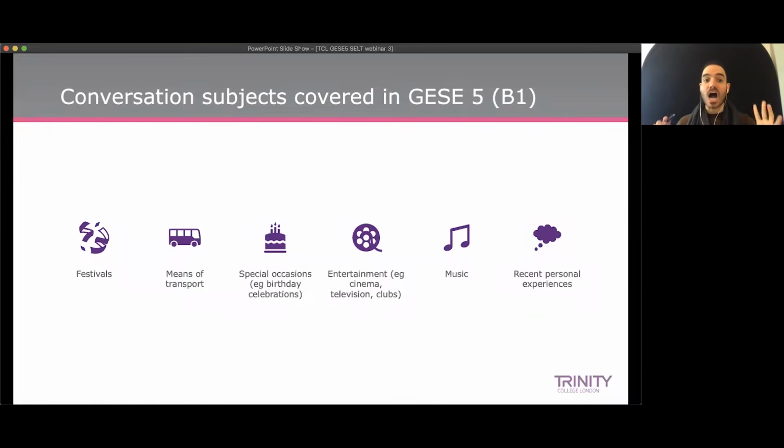And these are the subjects that we need to prepare for. So all our preparation, all our reading, vocabulary building work that we will do, everything focuses on these subjects. And we will be working with these today.